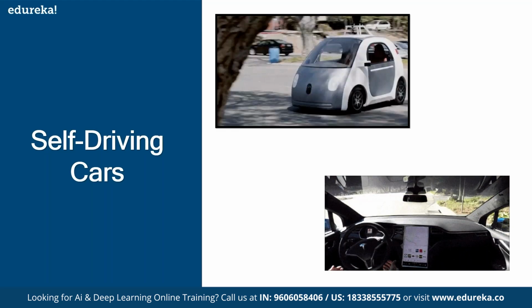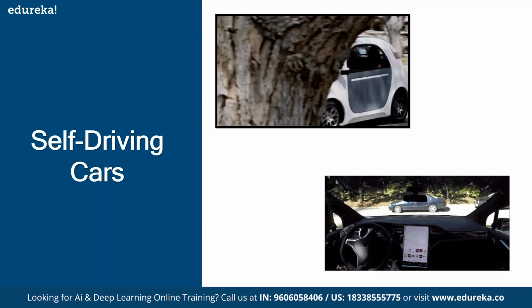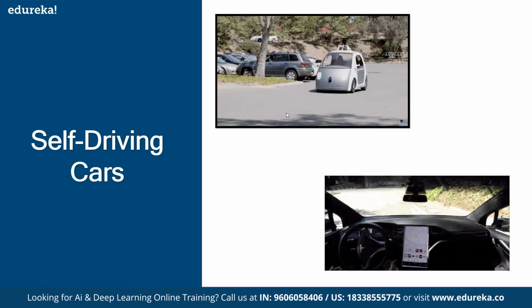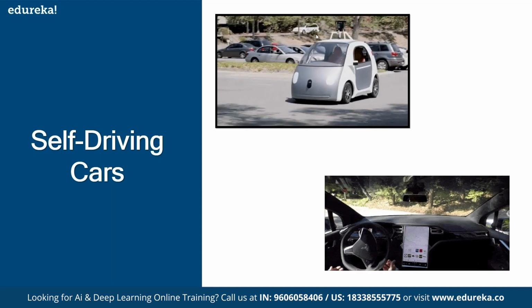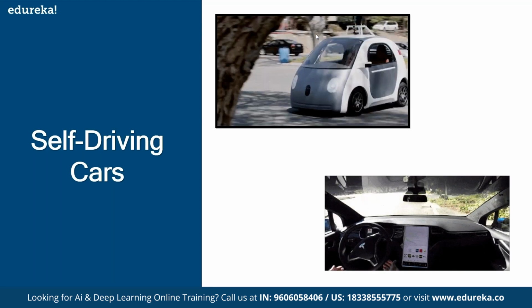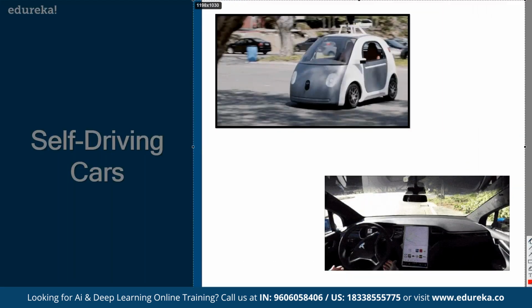Now in the case of self-driving cars, it's an artificial intelligence system which observes the outside images. To observe the outside images, it will have cameras around it. It will have a powerful camera fixed on top of it, which captures the 360-degree video data present on the outside. And we will have a deep learning system inside it. This deep learning model gets the video feed from this outside camera.